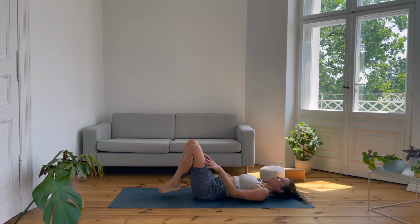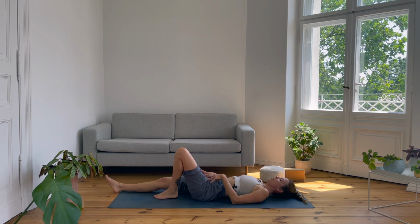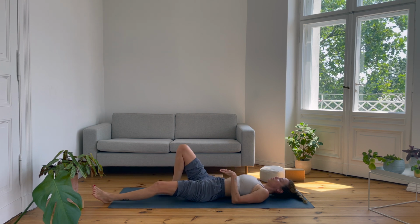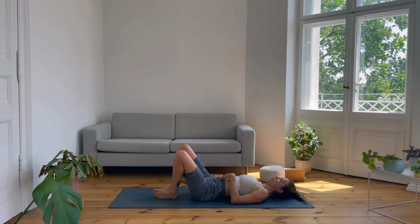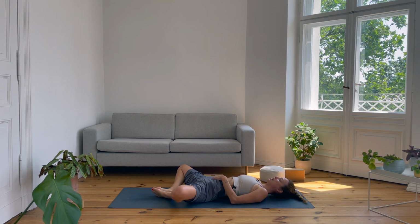Bring the feet onto the ground. You have 2 options for the final relaxation. Either stretch out in Shavasana, lengthening the arms and the legs. Or option, only if that's very comfortable to you, you can bring the soles of the feet together and drop the knees out to the side for a bound angle shape in the legs.